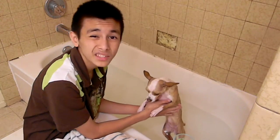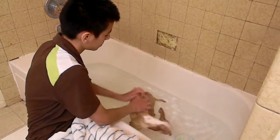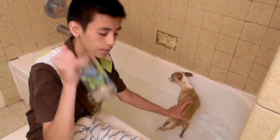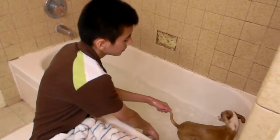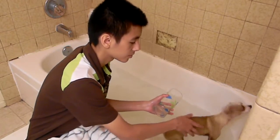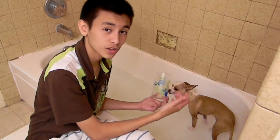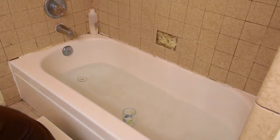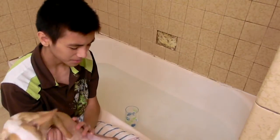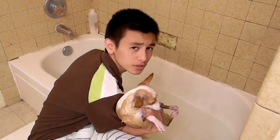Now that there's shampoo all over your dog, this is pretty self-explanatory — you just rinse them off. This is where your wash cup or bowl comes in. Get some water and rinse your dog thoroughly. If you want, you could wear gloves and clean your dog's private parts too. If you don't feel comfortable doing that, just get some water and pour it there, and also the rear area — we need to clean that too.